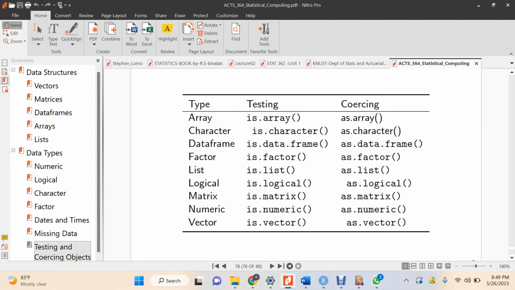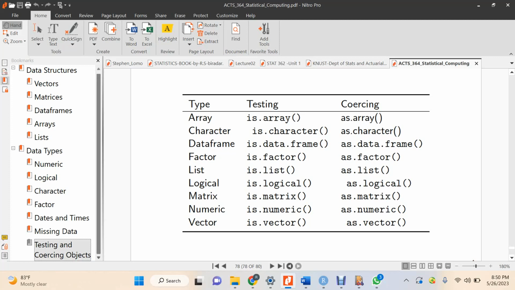If we want to coerce, we do it like that. is.character: if there's a character in there, we get TRUE. And as.character means you are converting it into a character. Data frame is is.data.frame and as.data.frame. Factor, list, logical, matrix, numeric, and then vector. All of them we can play around with using the question mark, and then we'll continue next time.